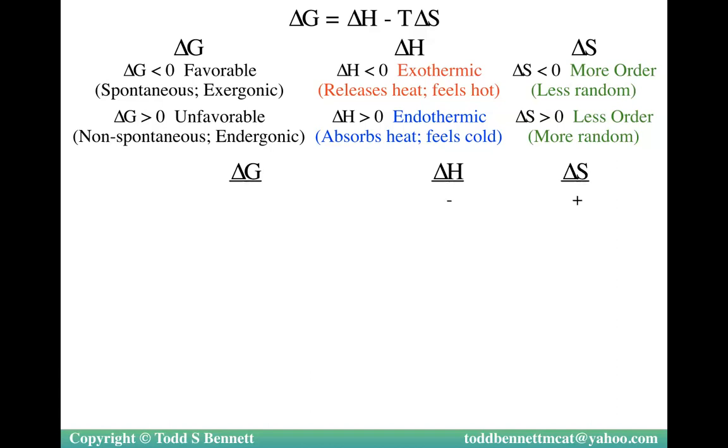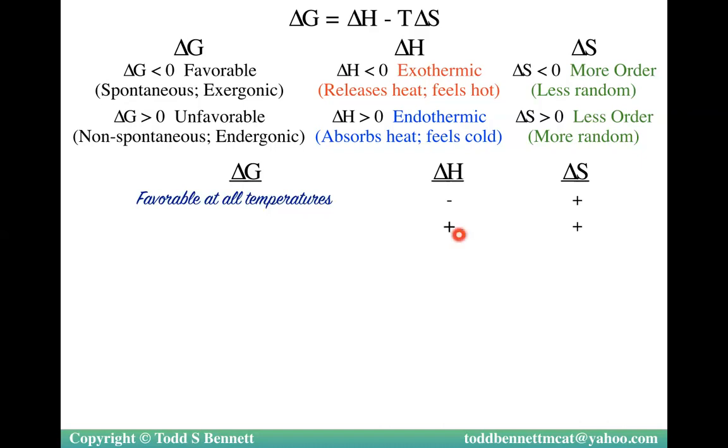So different things they like to do. They, being those who write chem textbooks, like to see what the scenarios are. So there's basically 4 combinations: minus plus, plus minus, minus minus, and plus plus. If delta H is minus and delta S is positive, then a negative number, minus, and T is always positive because it's an absolute Kelvin scale. So minus, minus a minus is even more minus. So in that case, delta G is always a negative number, always favorable no matter what.